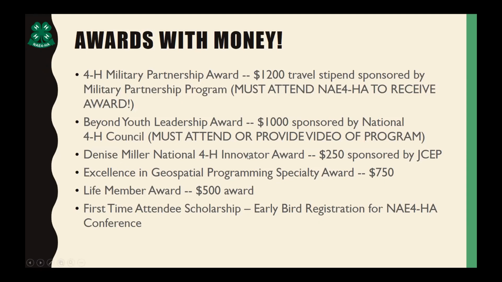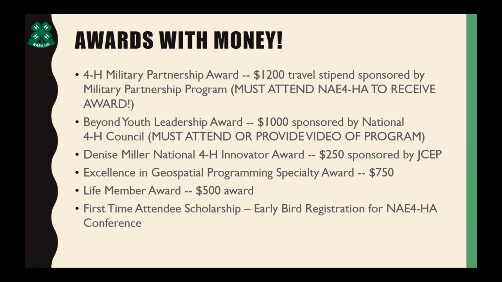Denise Miller National 4-H Innovator Award is a new one to us this past year. JSEP has sponsored awards at the JSEP conference in the past and has decided to provide funding to the association instead, and wanted it to be along the same lines of innovation as they had used before. And so that award has $250 associated with it as well.